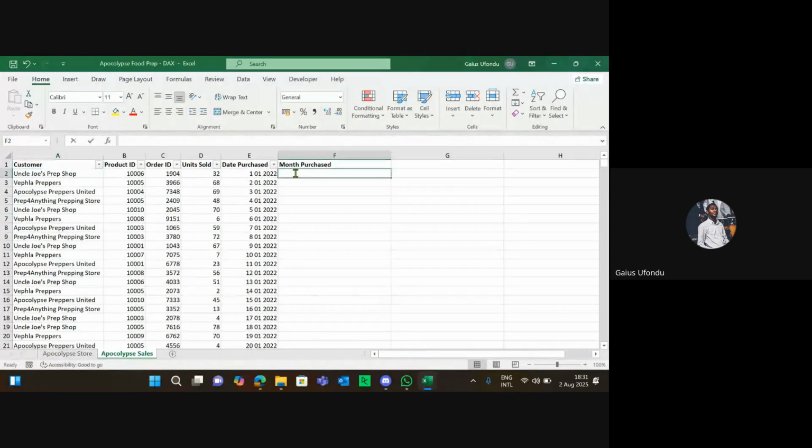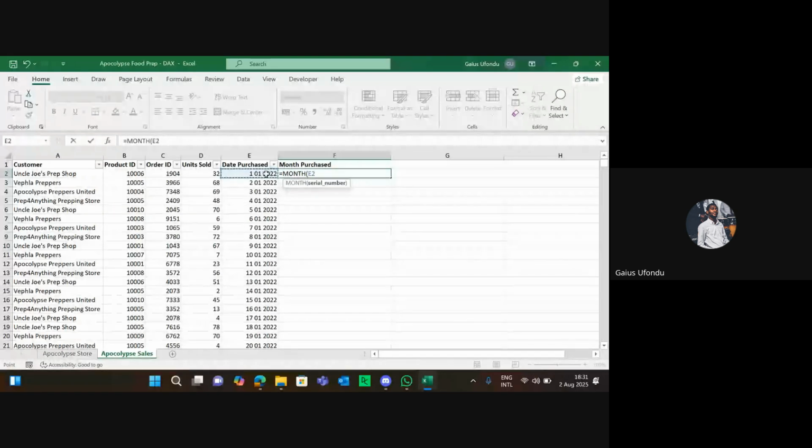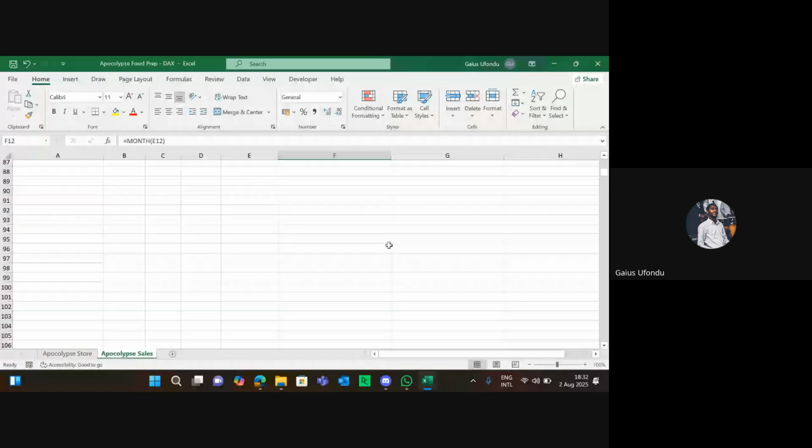Now to extract the month from the date column, I don't know if you watched your lessons, you call the function MONTH and identify which date cell you want to extract the month from. Usually this is what you get: one, meaning January. Are we together? So if you do it like that, we have 3 months: January, February, and March.